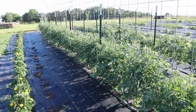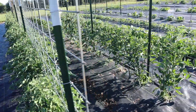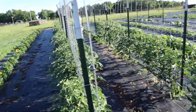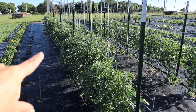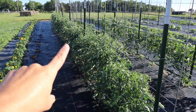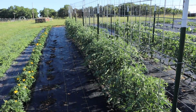We have one full row of tomatoes here, and we have half of a row of tomatoes here. In this row there are 28 tomato plants. 14 of them are slicers, 14 of them are sauce tomatoes. The slicers are Jetstar, which is our favorite, and the sauce tomatoes are Opulka and Salvatierra Select.